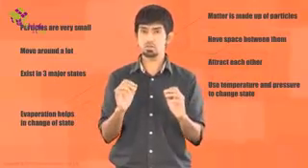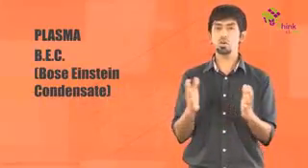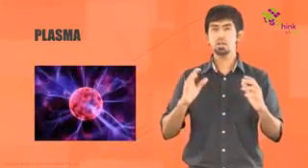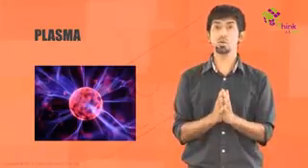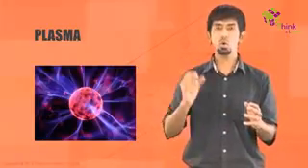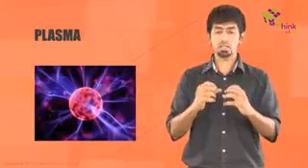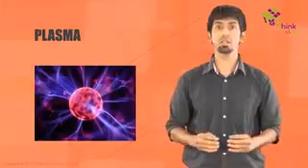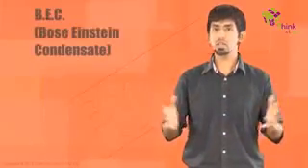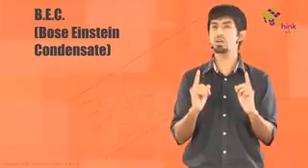Now, the last bonus section of this is that the states of matter do not end with the 3 states alone. There are 2 high-level states called plasma and BEC, or Bose-Einstein condensate, which we'll not go into too deeply, except that plasma is a very, very high temperature state where the gases are completely ionized. One of the places where it exists is the core of the sun. The core of the sun has nuclear fusion happening at extremely high temperature, and things exist in the plasma state. And about the Bose-Einstein condensate, we really encourage you to go and find out more about it.